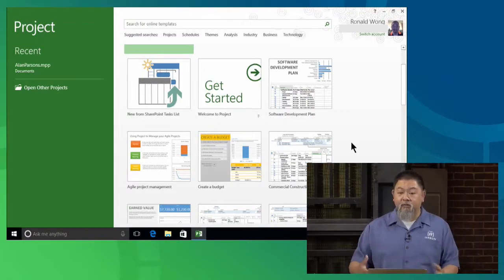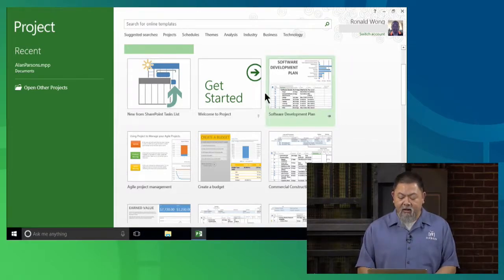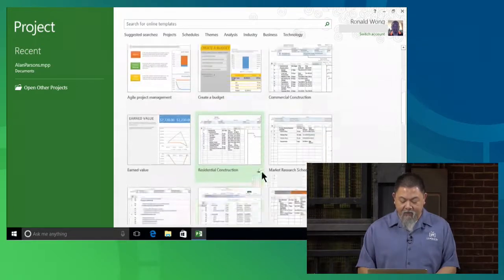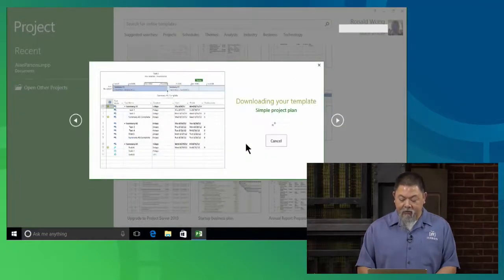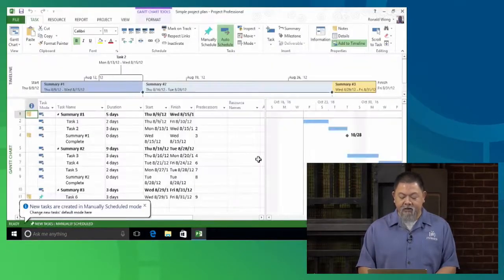They allow you to pull information from a lot of different sources here. Excel is actually an easy one because a lot of people do use Excel for their project management instead. Here they're trying to show you that at least at the beginning, you do have some options. Right here they have several templates as well. I'm trying to find, let's use a simple project plan, and we'll create one right here too, okay?